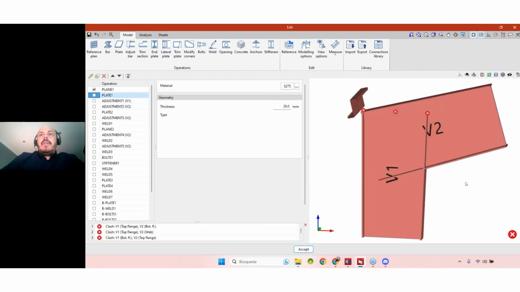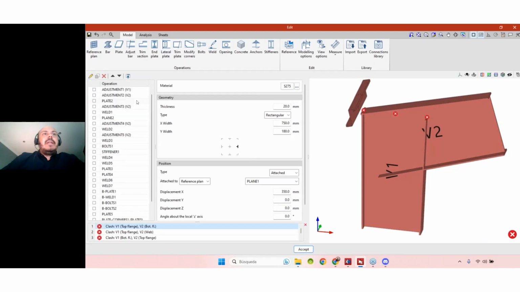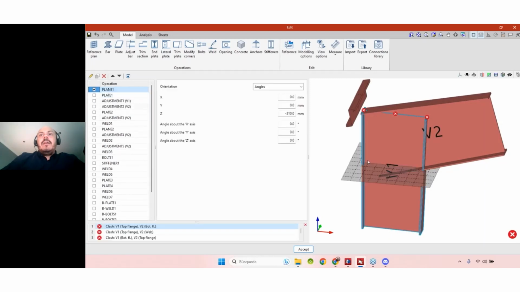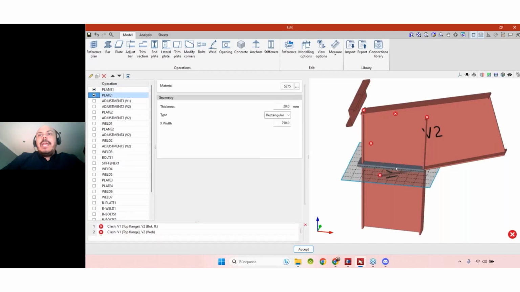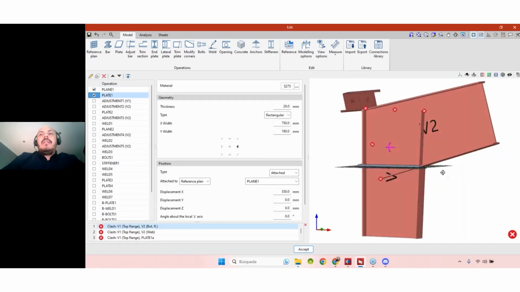For example, the first thing that we created here when we started modeling was a reference plane. This reference plane was this one. So it was added using this operation here, reference plane, and then we add one plate. One plate that was located in this plane, exactly on this plane.